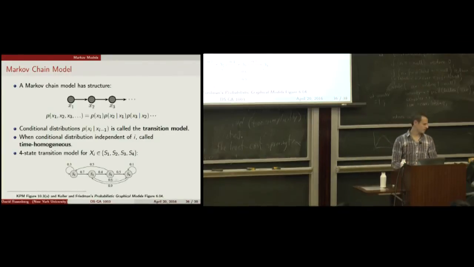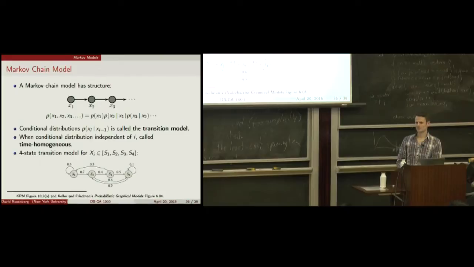Yeah, OK. So if x1 has value s1, then there's a probability that x2 also has the same value s1. And that probability is 0.3. So this graph describes how the state changes as we go from one state to the next one in line, and the transition probabilities between all the states.